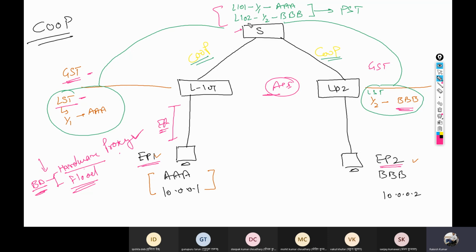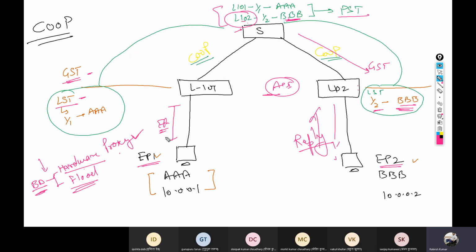Now, when the request is reaching here, this leaf 102 knows about BBB. So it will check the PST. Now, through that, it will get that information. Okay, if you want to reach BBB, you have to forward the traffic to leaf 102. So the traffic will be forwarded here. When the traffic is reaching here, it gets to know that, okay, BBB is directly connected with me, and it will give the reply.